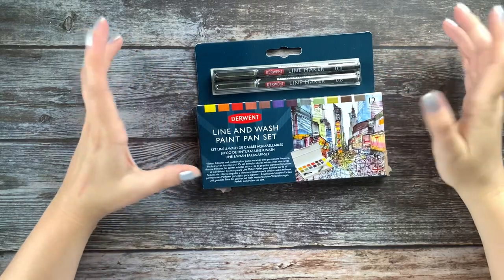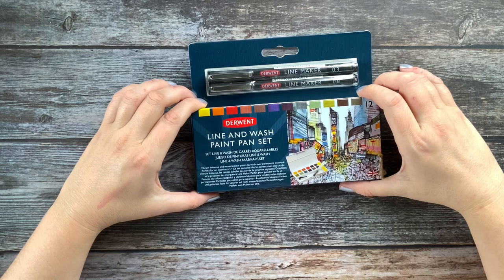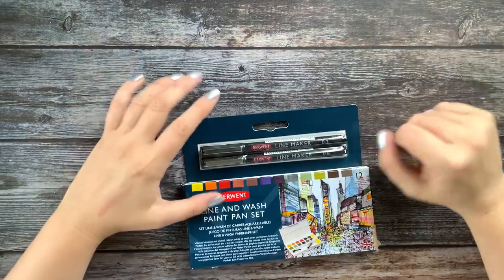Hi guys, so today I have another Derwent set. This is a line and wash paint pen set. You get 12 colors inside and also two line markers.